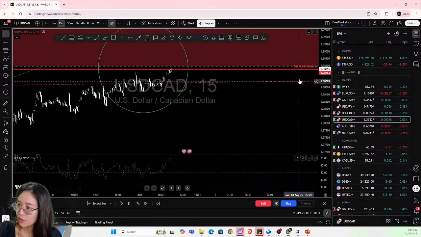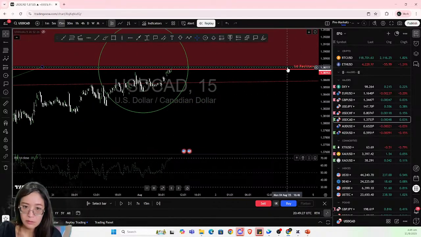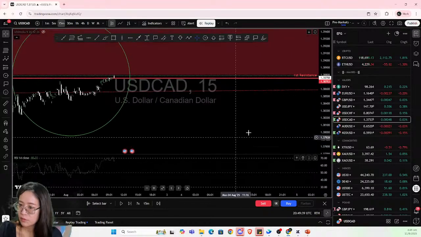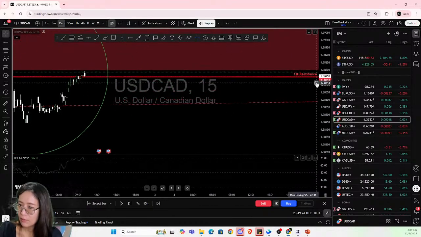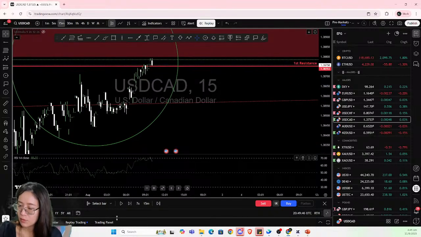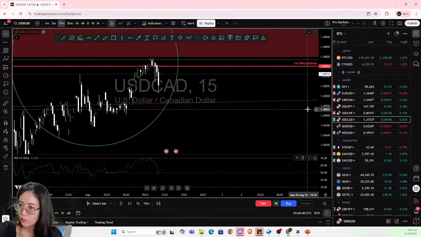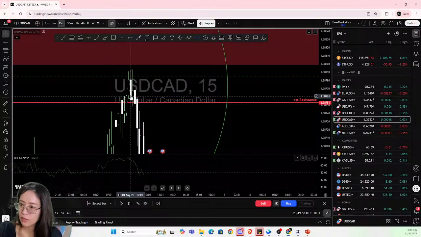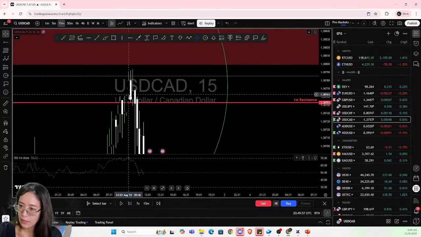Whenever price goes to our key level, this is our D1. You can see the RSI is already overbought, which is price rising. You can see the rejection. What do you see here? Price in M15, I think this one might close with an order block or engulfing gap. Right here, you will get the early entry at this level. You can see it closing with a bearish engulfing candle.